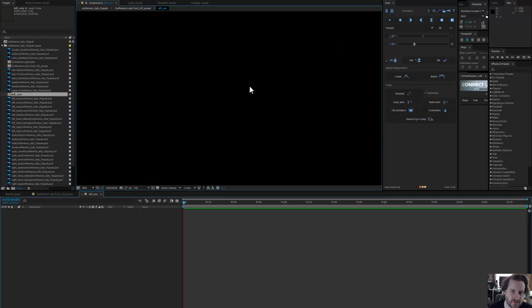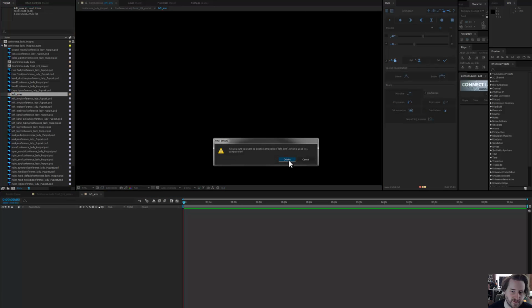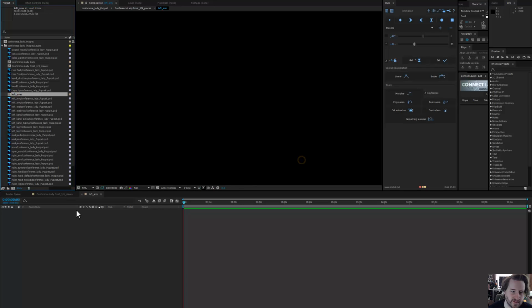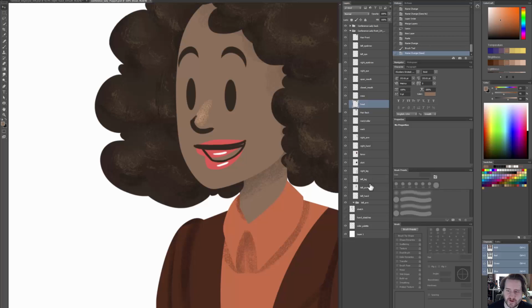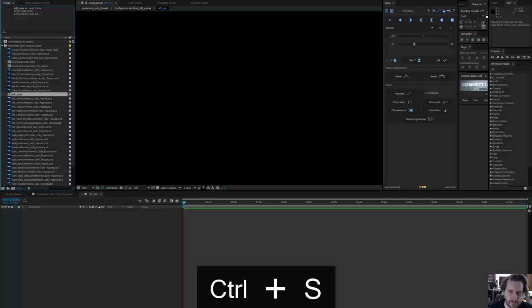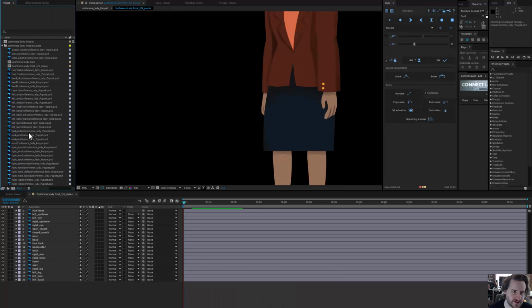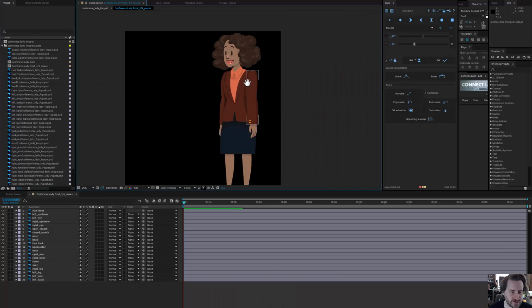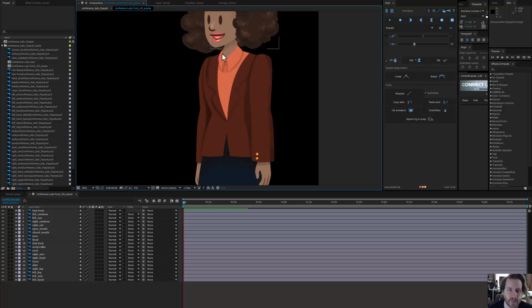What is this left arm comp? Okay. So if you have folders, you can see that it will just import a folder even though there's nothing there. I just want this to be super clean, super clean.